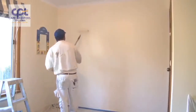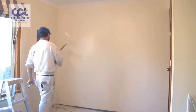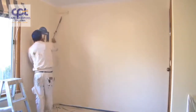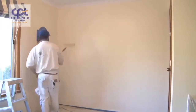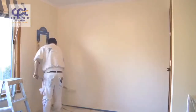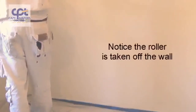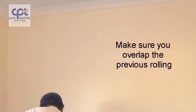I'm left-handed, so I always work from left to right. But if you're right-handed, you'll probably want to work from right to left. Now I'll lay it off — I always start at the bottom, roll up, and then come back down. Some people like to start from the top and come down, lifting the roller each time, but that's a bit of a waste of time. I find it's just as easy to go from the bottom up and back down. That way you're not worried about hitting the corners each time you put the roller on the wall.